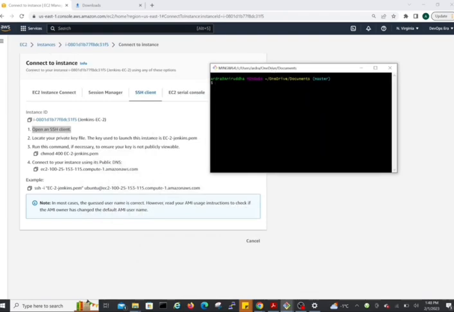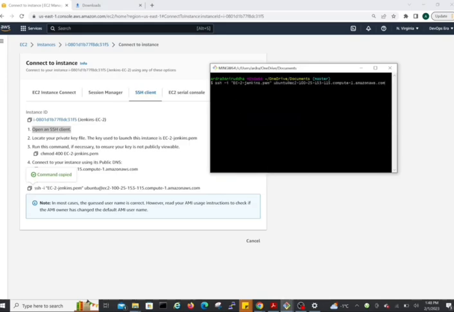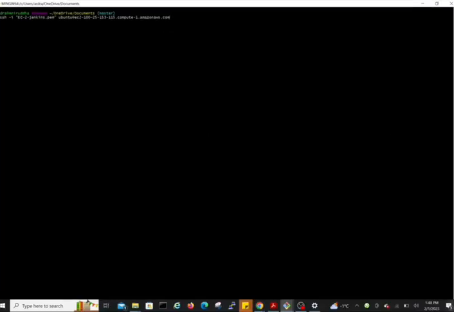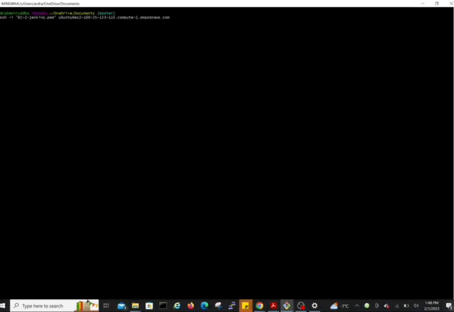And let's open the terminal. So look at your private key, the key used to launch this instance, and then finally we get the command to connect.